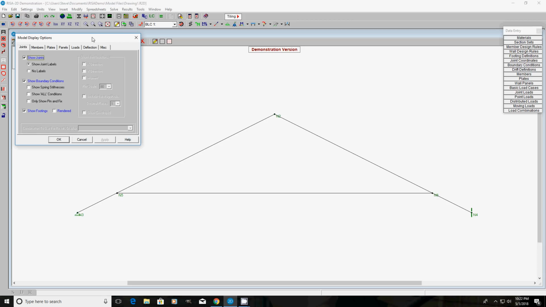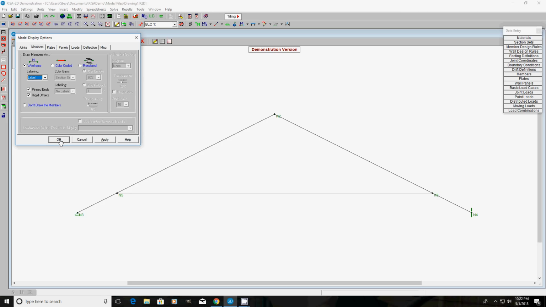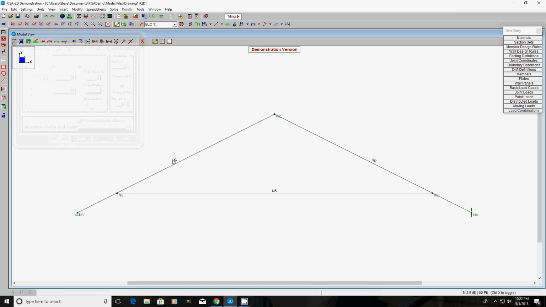dialog box that I can use to select what I want to see on the model. So in this case, let's say members. It's a wireframe. I want to bring up the label. So this then tells me, well, that's M2, that's M5, that's M3. If you remember, I did erase some members, so that's why the M1 is gone here. What else? M4, I guess, was along here, and I erased those. So now I know which member's which in terms of the labeling.